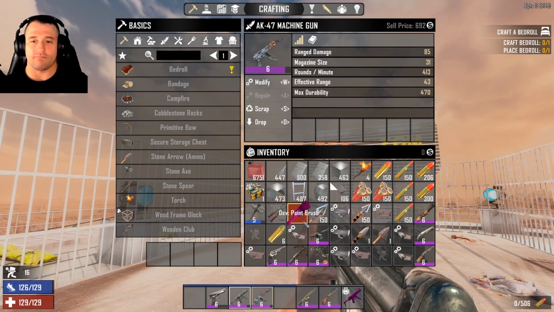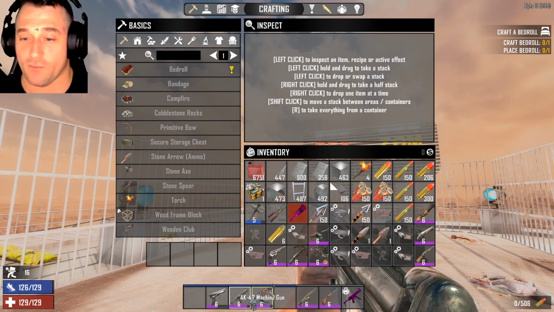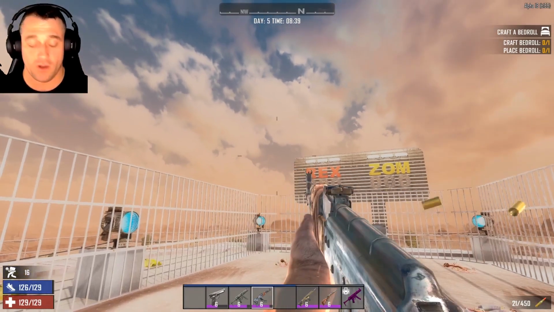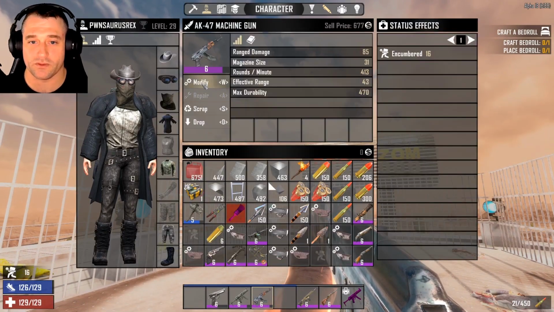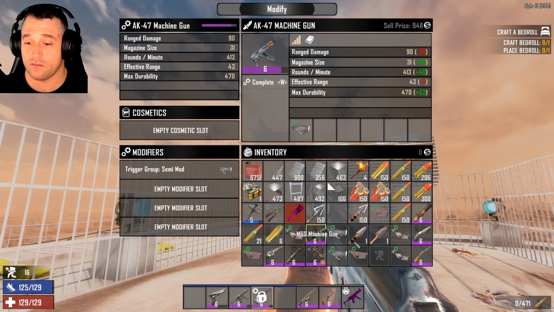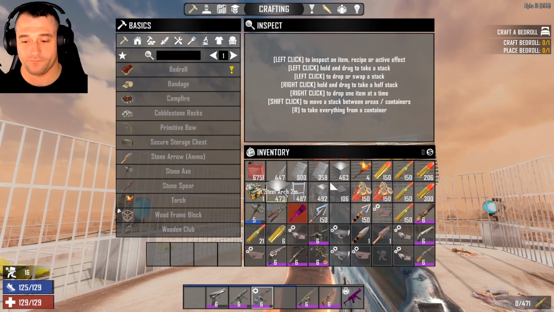Yeah, I mean, situational. So let's move on to the AK-47. Let's take a look. It is, of course, full auto. So let's go in. We will take it. We'll modify it. It can take all 3, but we know that the full auto, it already is. Anyway.